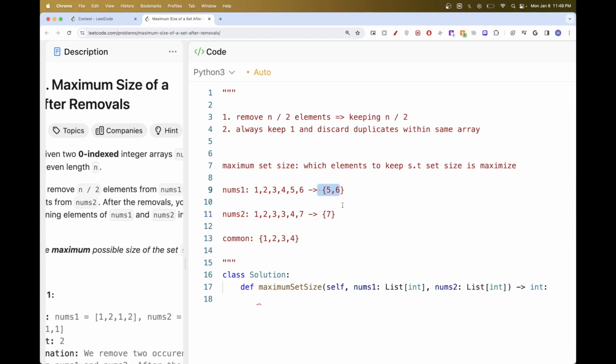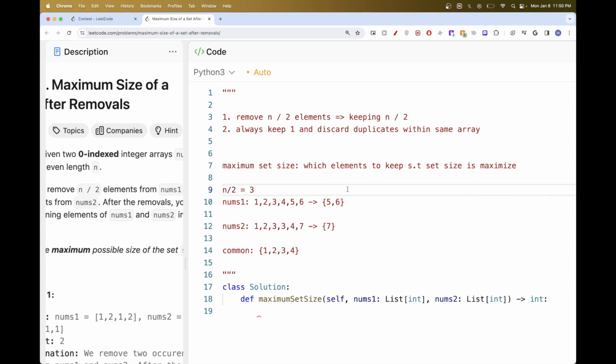So now we took 2 out of this and 1 out of this, but we need to take 3 out of each, right? And 6 divided by 2 is equal to 3. So in this case, we are missing 1 here and we are missing 1 here. So in this case, we can take from common. So we take 1 from common for this one, and we take 2 from common for this one. And this way, we get the maximum possible size when we combine, because the size is 6.